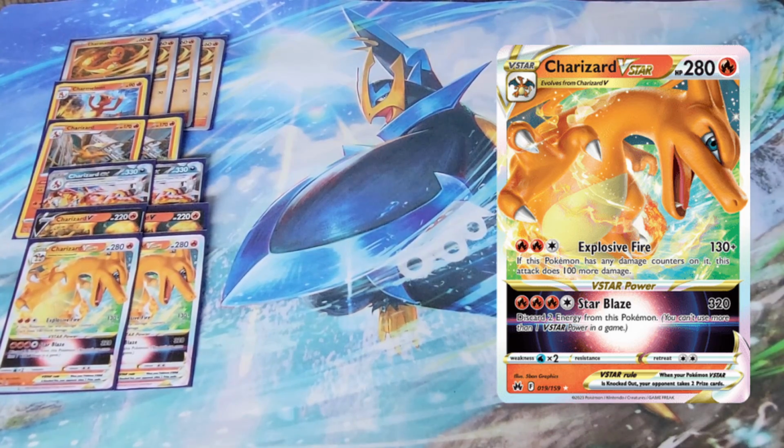But the card is not done there. It has a V-Star power in Star Blaze. So for 4 energy, remember all of these attack costs can be manipulated through the EX's ability, through our additional means of attachments, and our Pokemon Go Charizard. For 4 energy, it does 320 damage and discards 2 energy. If the Pogo is in play, that's 2 energy attachments, and you only have to discard 1. So that is very, very efficient.